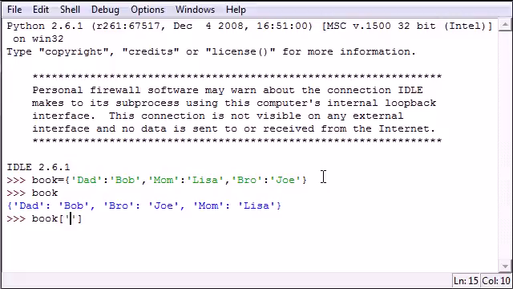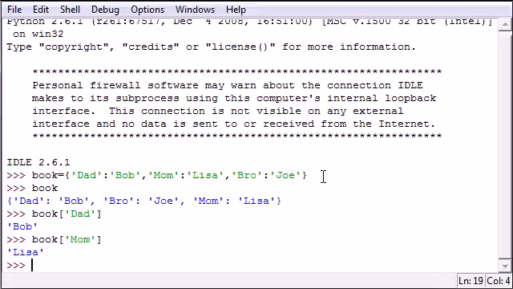So instead of a number, what you do is type in something like dad, and it would give you the name. Or let me just show you guys another example, mom, and as you can see, you type in the key and it gives you the value.